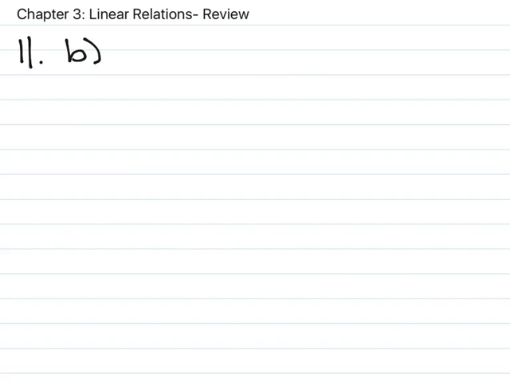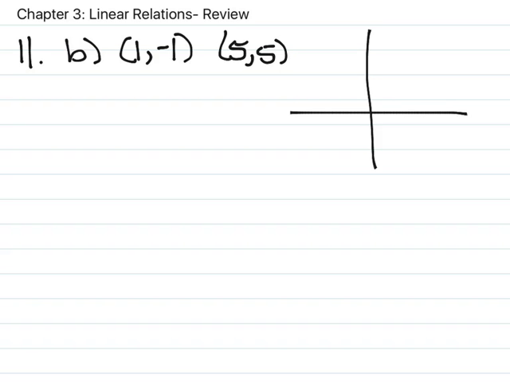Okay, moving on to b. So here your 2 points are 1 and -1, and 5 and 5. So again, I'm going to do a poorly drawn sketch. So we have 1, -1, we have 5, 5. So it'll be something along the lines of that, except your points would be on the line and everything would be straight. So from this, you're going to know that your slope is positive.